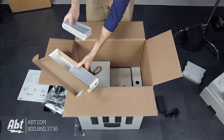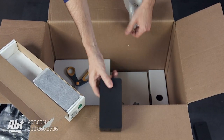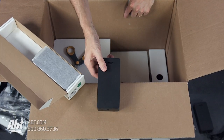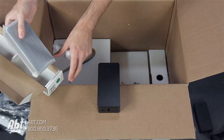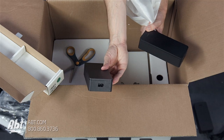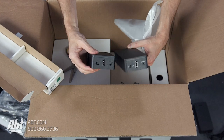Here we've got the box for the wireless speakers — this is going to allow them to receive signal wirelessly, so this is a cool new feature on this one. These come with the packaging, so you've got two of them in here for your two rear channels. Each one has a little connection there, you can set it to left or right, and then there's a little service input. That's the same on both of them.